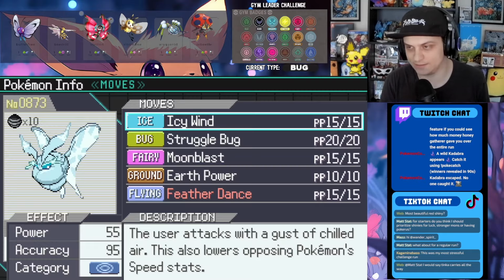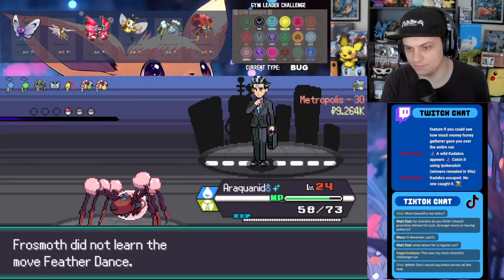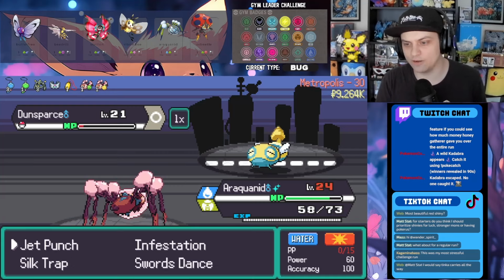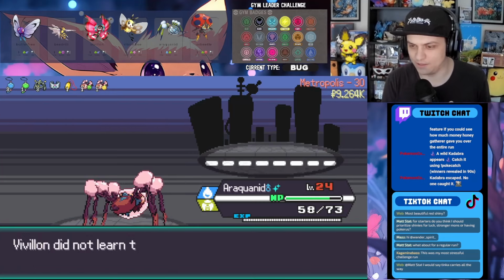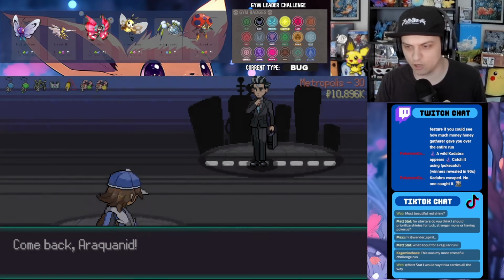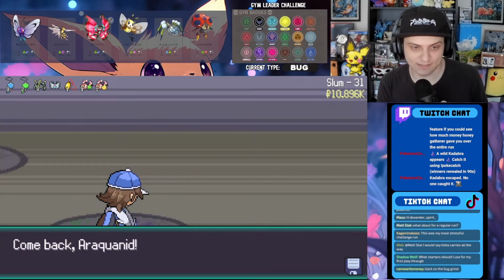Feather Dance. No... I don't even know what I want my final move to be for that mon. I don't know, but we're going fine for right now. I'd say Tinka carries all the way. Very true and classic. Back on the bug grind?